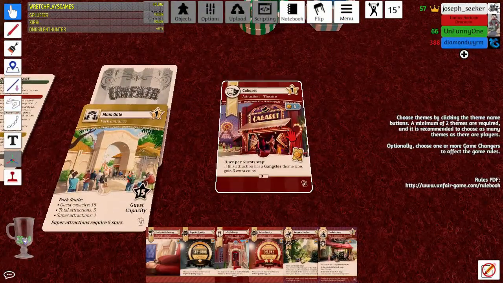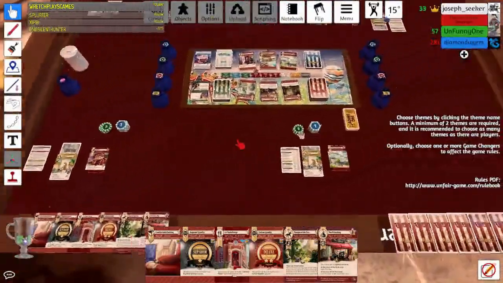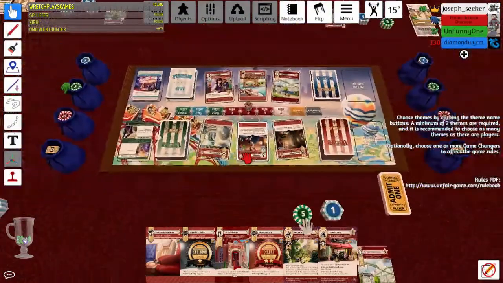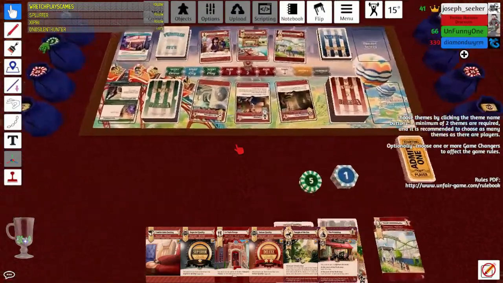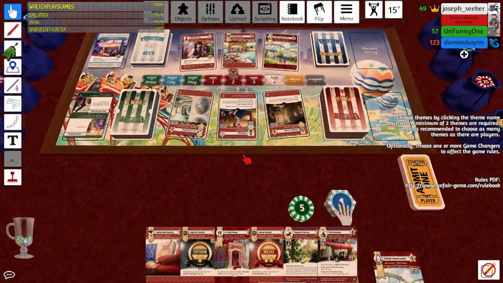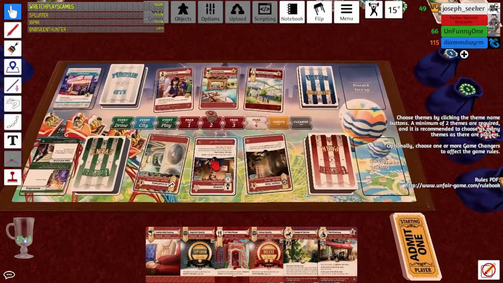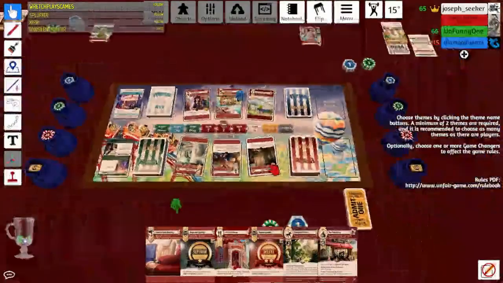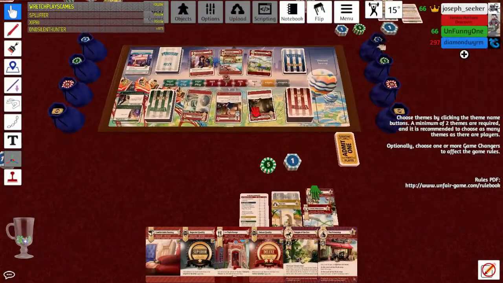I am going to spend... We rotate. We're in 2 now. I'm going to technically spend 12, but I'm going to get 3 back, so I'm spending 9. I'm doing a gangster theme. He's buying the gangster theme. The gangster theme says if you build this upgrade, you gain 3 coins for each gangster theme in your park. So the more gangster themes you have in your park, the cheaper it becomes.